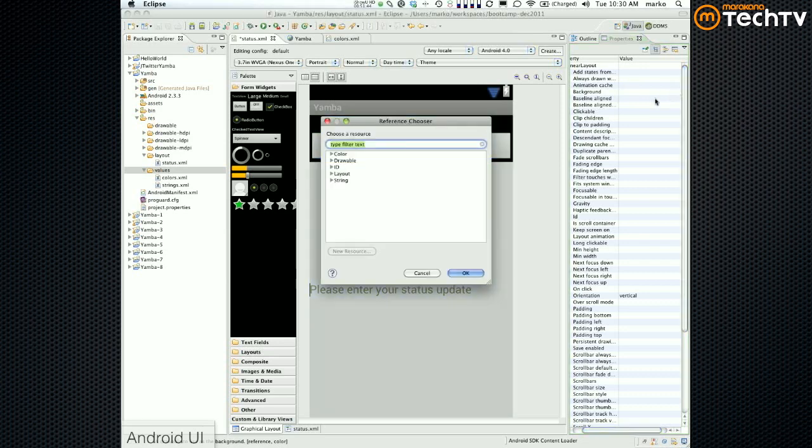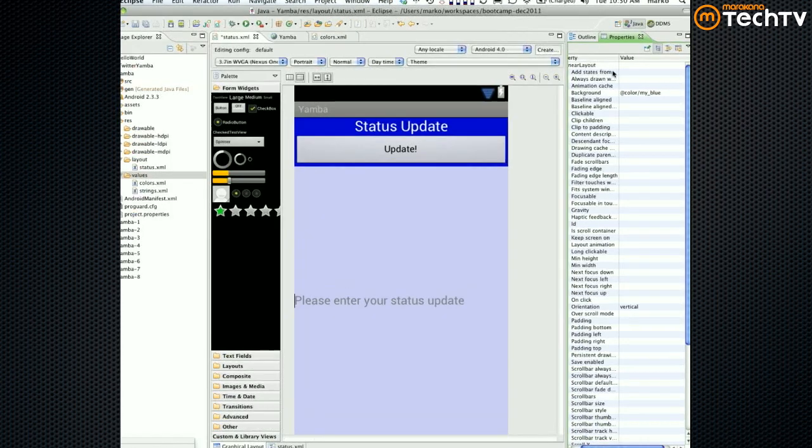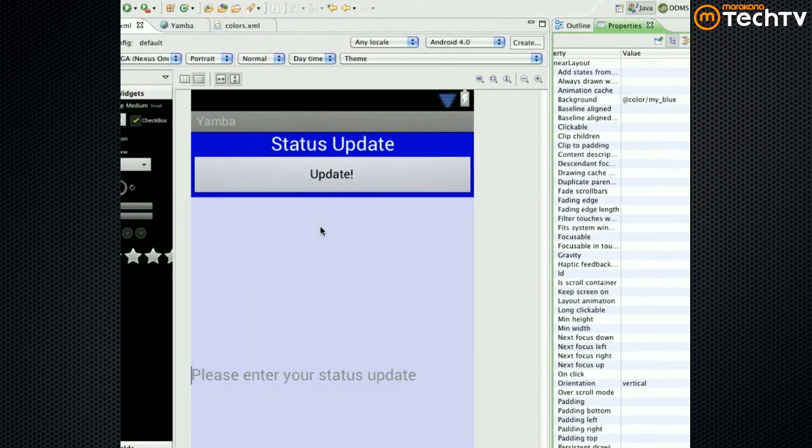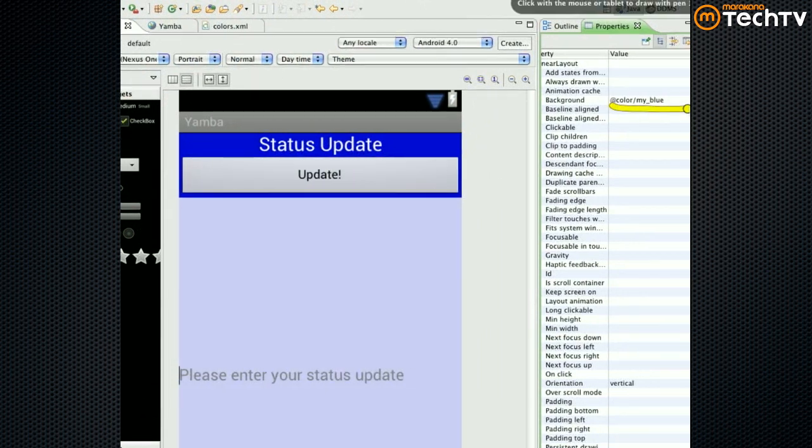So I could outsource it to color, my blue. This guy is concerned with layout, not with color. So I outsource the actual value of the color to another place, called color, which happens to be in values colors.xml.